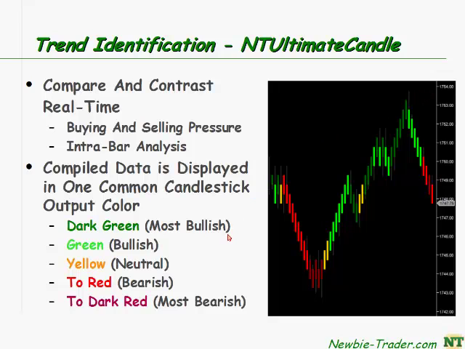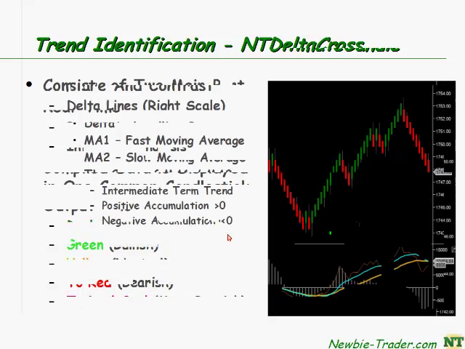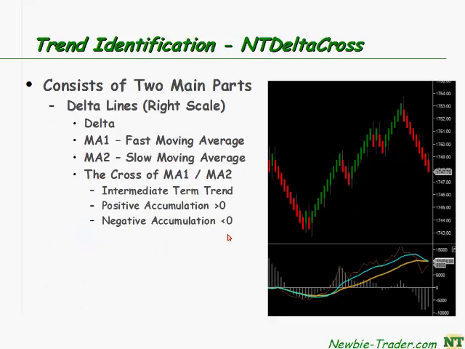So very proud of these, what we call our NTUltimate candle. It's probably the most important indicator we have that goes into this tool. That, in conjunction with the next thing we're going to talk about, and I already alluded to it, is what we call our DeltaCross. Again, the same type of information that these big companies out there that have their own platforms and charge you thousands of dollars to use, we've taken that same bid-ask pressure information and put it into an indicator.